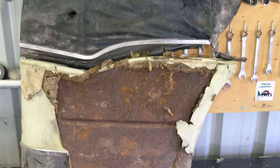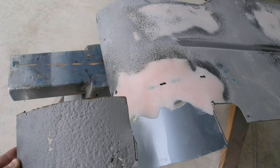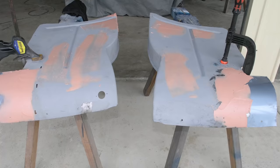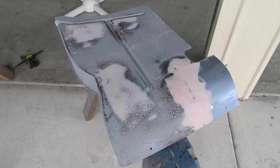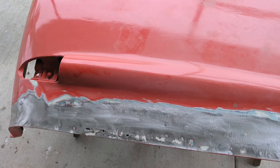Next on my list were two inner armrest panels in the back seat area. Mine were rotted out in the bottom corners. I cut the cancer out with a cutting wheel and fabricated replacement panels out of some scrap steel I had lying around. I then filled in the imperfections with some Bondo and sanded it level before hitting both panels with a coat of primer. As these panels would be covered with upholstery, it was not critical to sand them past an 80 grit finish. The bonnet was next on my list.